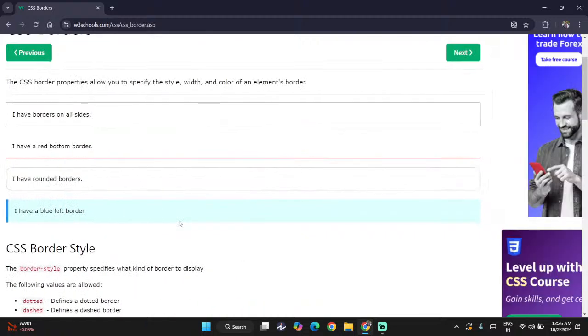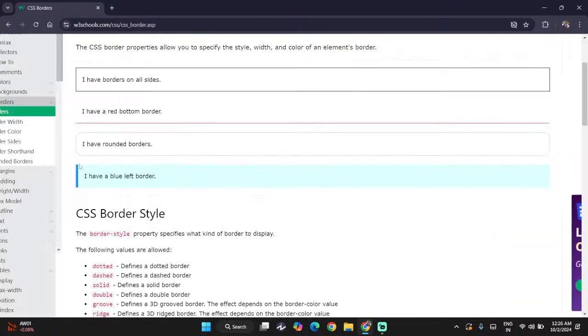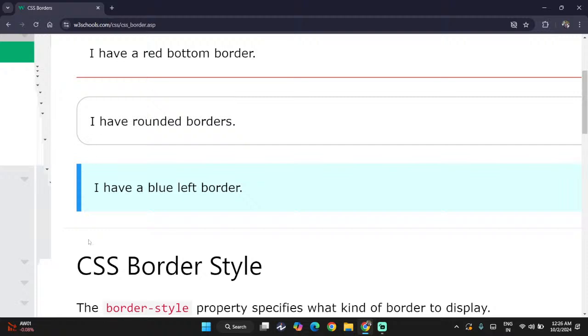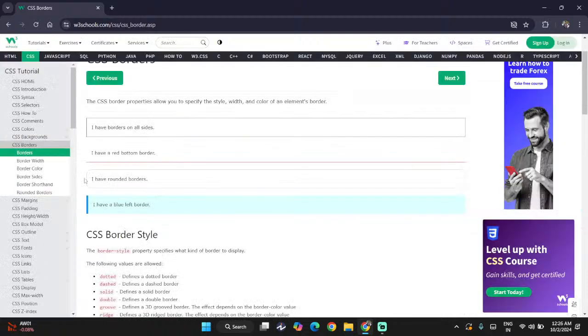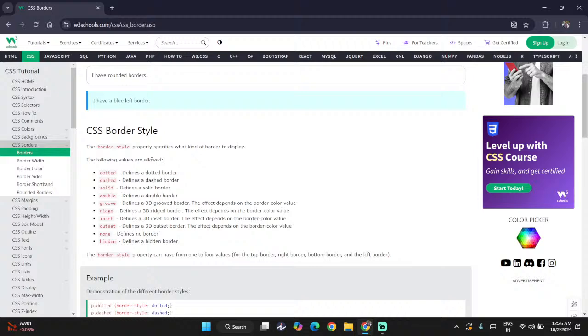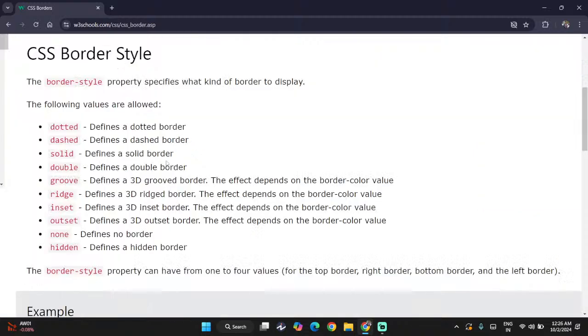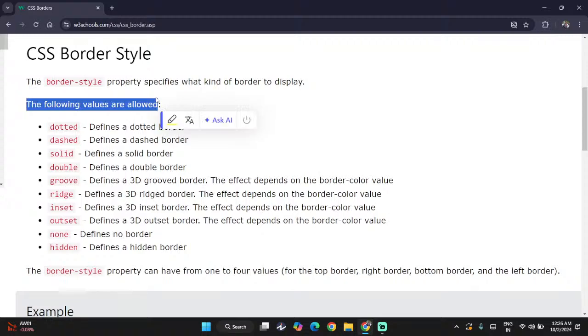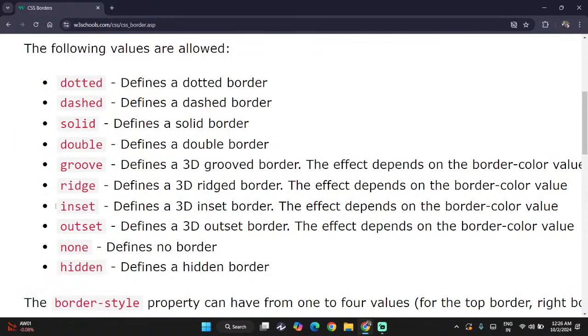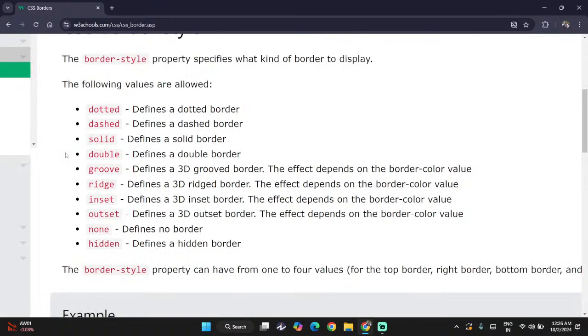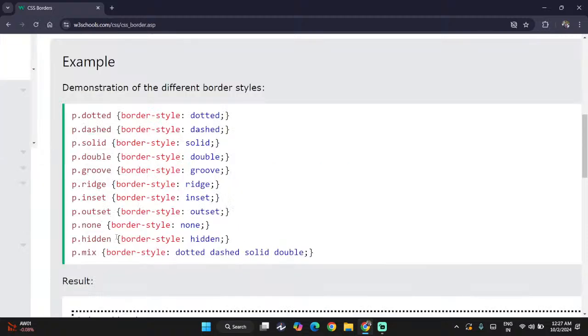So it has a background color of blue as well, and then it also has a border at the left side. So the border style property specifies what kind of border to display. The following values are used. So I think these are the different kinds of borders we have. So we have the dotted, we have the dashed, we have solid, double, we have groove, ridge, inset, outset, none, and hidden.